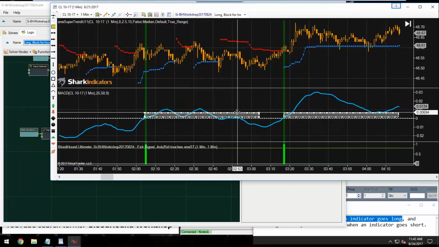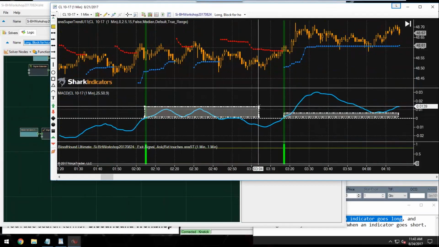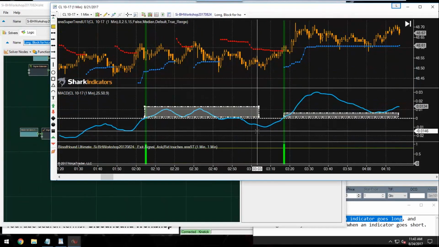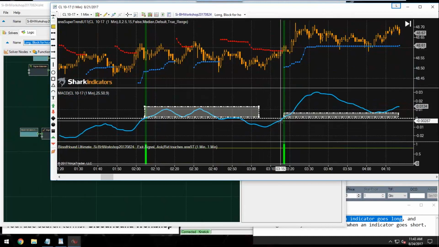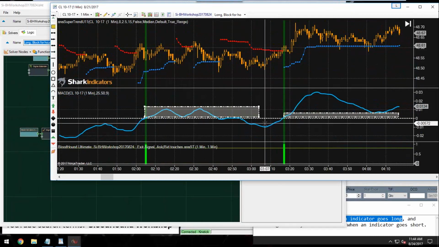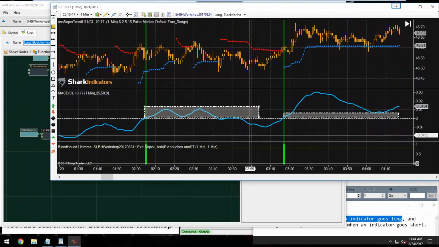So you can see I've got this 1 hour window marked here. So when the MACD goes short, I'm not getting any signals because we're blocking everything for an hour. And then once that hour passes, the next signal will come through, whether the indicator is long or short.